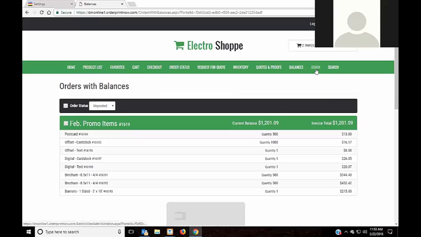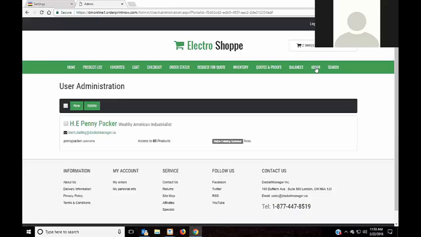You can allow your customers, or certain people within your customer's company, to have admin access. What the admin access does is it allows them to add new users from their company. So let's say they've got a new employee that they need to add, or maybe somebody left. They can delete that employee access or edit it accordingly.